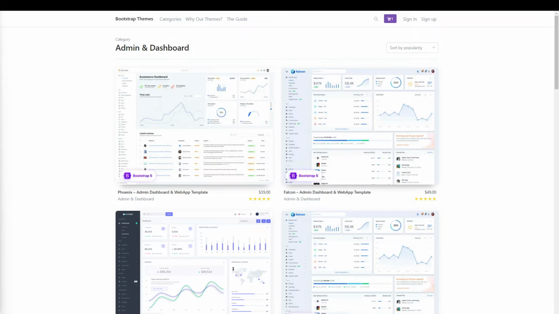Bootstrap themes are really good. They have really good reviews. Their average rating is 4.9 out of 5. They'll give you free updates once you've purchased a theme, but they also have a 100% money back guarantee. So if you try out one of the themes, even after you've previewed it, but you bought it and you've tried it and you actually don't like it, you can get your money back as well, hassle-free.